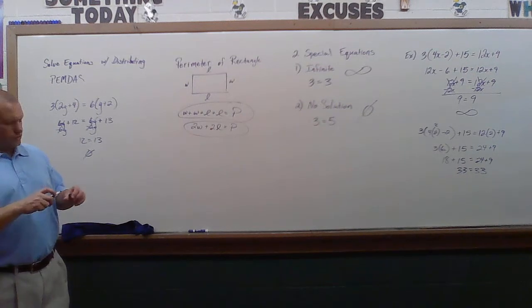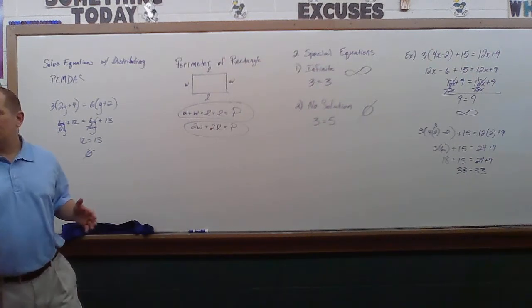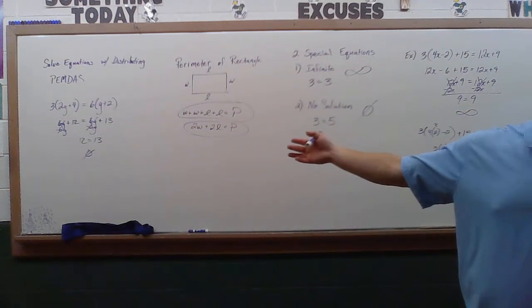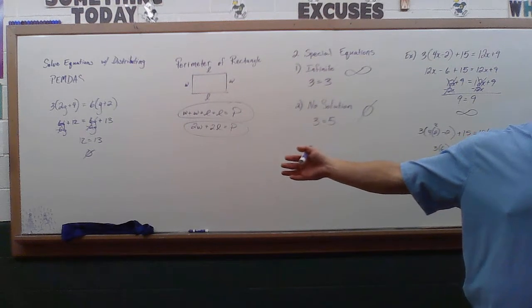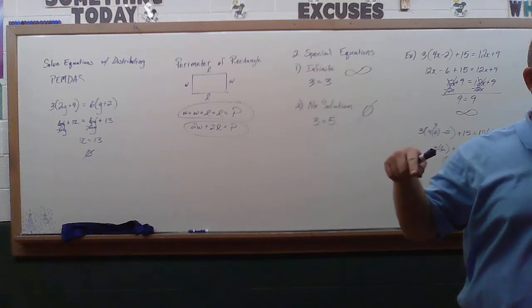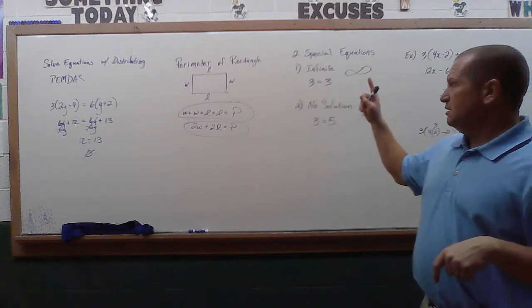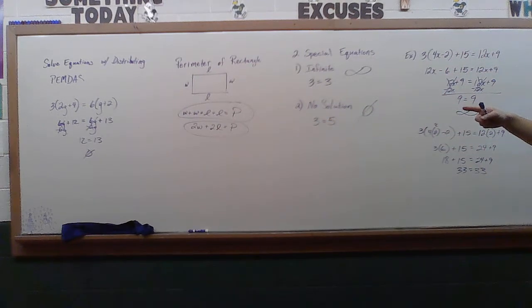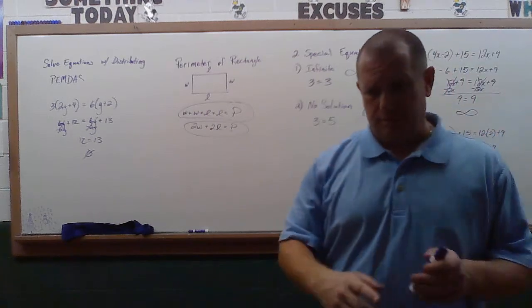All right, but all they're trying to show you is that you could rewrite the perimeter formula using distributing if you wanted to. But again, every time that you hear the word perimeter, you should just think about going around the outside. Okay? So I just wanted to mention that because I think you got to do a couple of problems in the homework over here, for the very beginning. Any questions with any of those kinds? Anybody need to see more examples? Everybody good? All right.